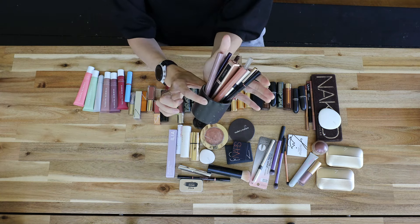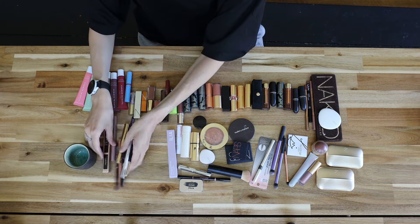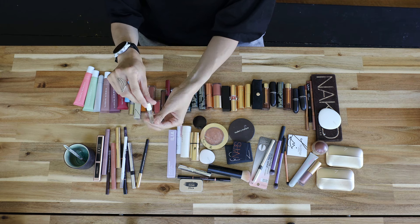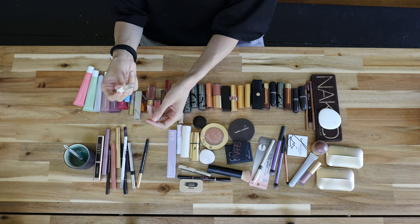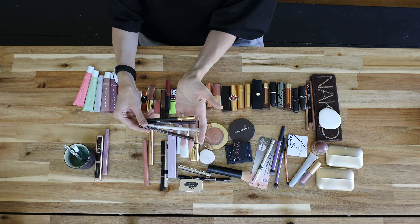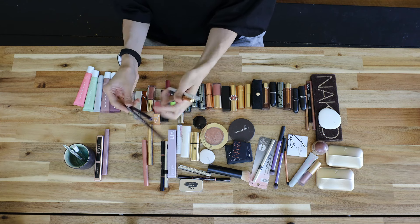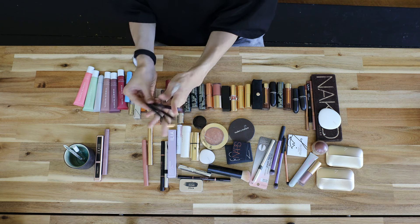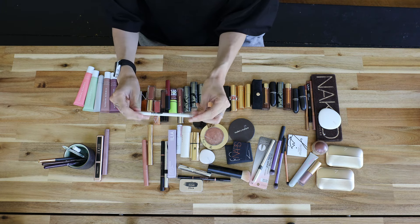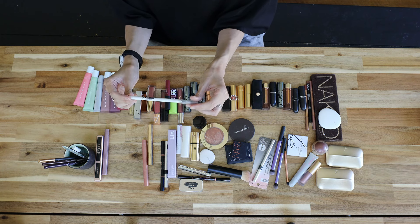Now we get to my everyday makeup — I keep it in this cup on my bathroom counter. You might think that I don't have anything to declutter in the products that I use every day, but you would probably be wrong. This is just a pair of tweezers I keep in here for convenience. This is a sample of Marc Jacobs Daisy perfume which is preventing me from buying the full size — I'm not a perfume person anymore, so I could probably let go of this, but for now it fits in the cup so I'll keep it. These are my eyeliner type products — two NYX eyeliners in brown and purple, and my YSL black eyeliner.